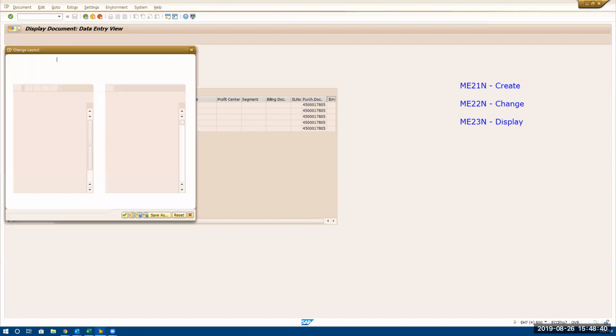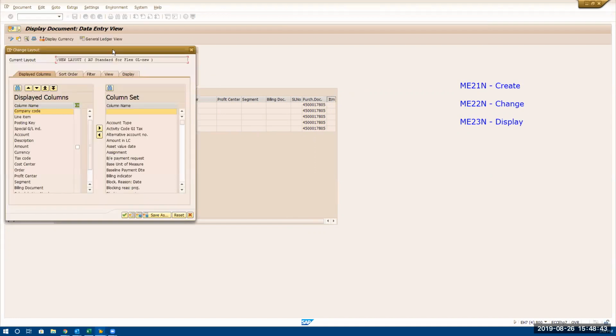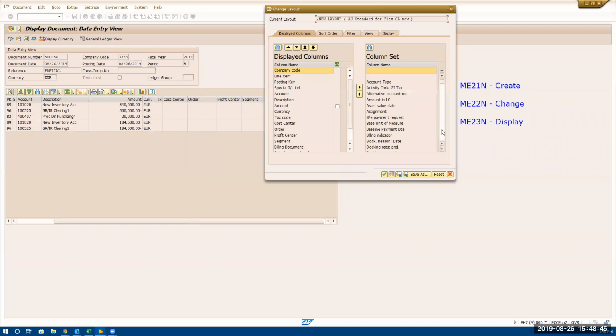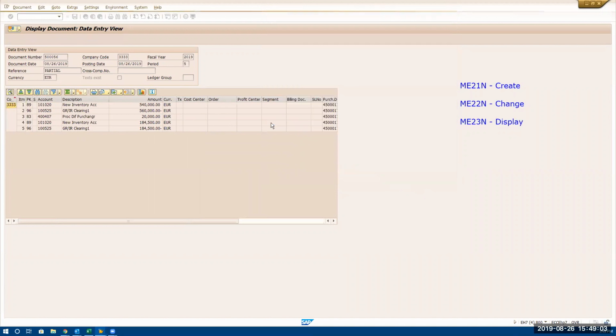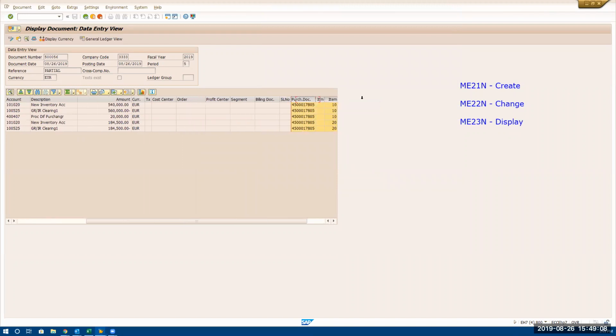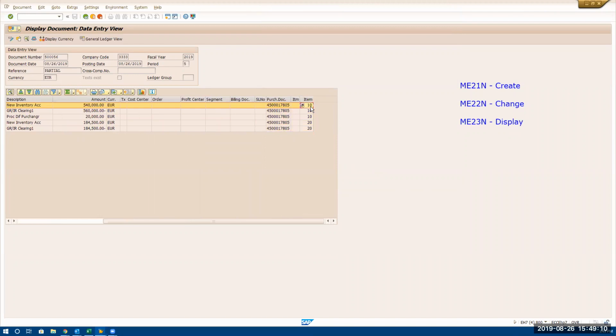You can go to the change layout and bring in more information. The layout is very important, so you can hide and bring the necessary information. Item number, line item number, maybe. Item. Let's put this. Yeah, see, this is item number 10, item number 20 from the purchase order.